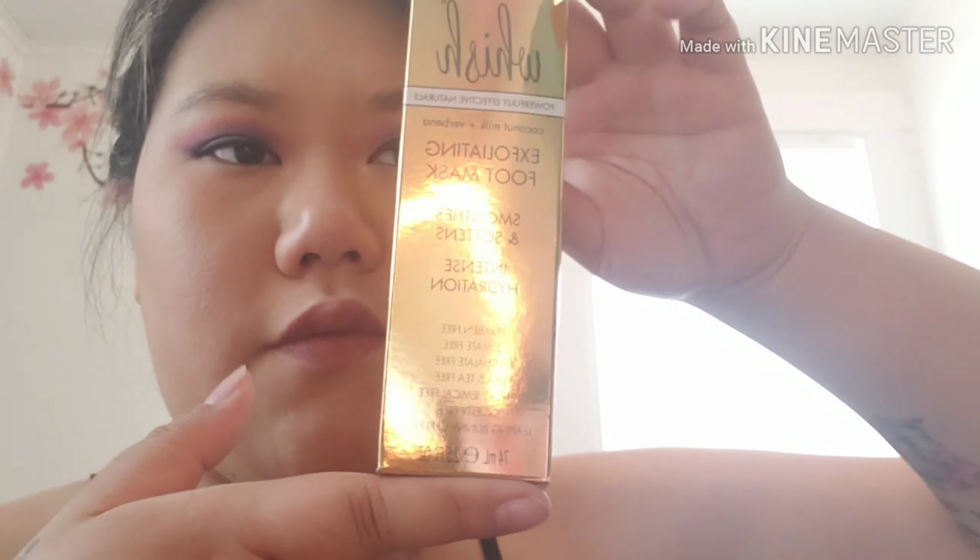And what else is there? Ooh, this one's a little open. Okay, so this is an exfoliating foot mask. You need this on for 8 to 12 hours. It's supposed to soften feet.